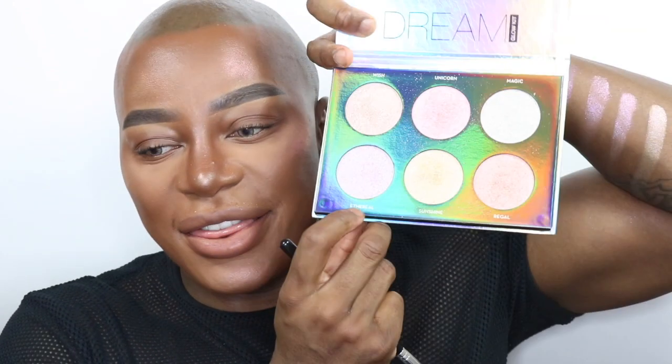I'm just trying to think how these shades would all work on deeper skin tones, because a lot of them are very pastely, and I just feel like for me, Unicorn's nice. Sunshine looks good as a nose highlight, but it's very bright. So I'm gonna try putting Regal on my chin. Let's see how that looks. Regal's nice. Oh my god, I feel like some kind of remix of a rainbow. Unicorn's definitely my favorite shade. I actually love it. I'm not sure what else I can use. I'm gonna try and put Ethereal on my top lip. This is a highlight. I'm not sure how I feel about this lavender highlight.